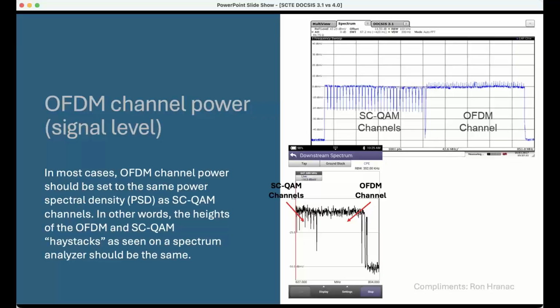An even better way, and I think this is one of the best ways to look at both your SC-QAMs and your OFDM channel, is to use full band capture. And this, again, can be done in the P&M application, reactive application, or on a test meter. Full band capture is available in DOCSIS 3.0, DOCSIS 3.1, DOCSIS 4.0 modems.